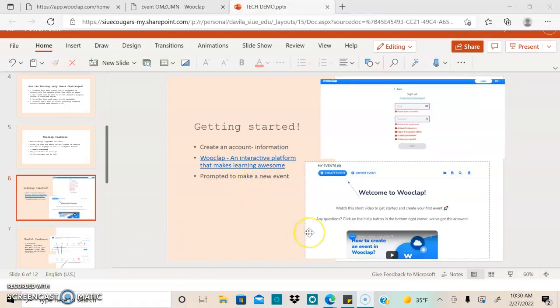And then the very first screen that you see as soon as you create an account will be this page right down here, and it just says welcome to Woo Clap. You could create an event, which basically means you can create questions for your students to answer.